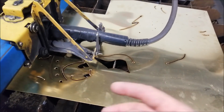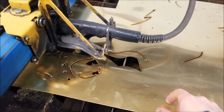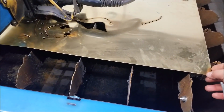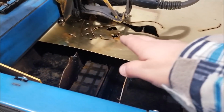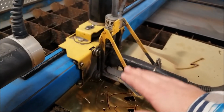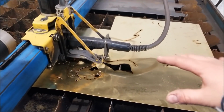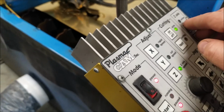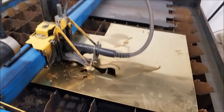The last cut here, I've got most of it drawn in. The last cut is actually going to be the whole outline of the bird with his beak right here and stuff. But it's going to be really challenging because I forgot how much this thin brass warps. This is like 24 gauge or something. And as you can see, it's hard to tell, but right there it's warped quite a bit. And my torch doesn't come up very high. So the problem is I may drag on the material when it pops up or warps. So it's going to be like a video game. I'm going to have to control the up and down here while I'm cutting it, but it moves pretty fast, so it's going to be a bit of a challenge. But we'll see if I can get it. So yeah, let's try this.